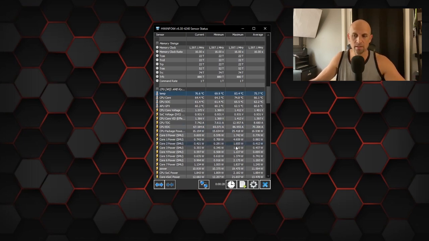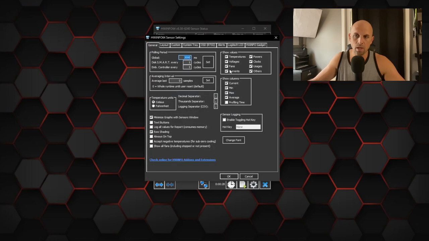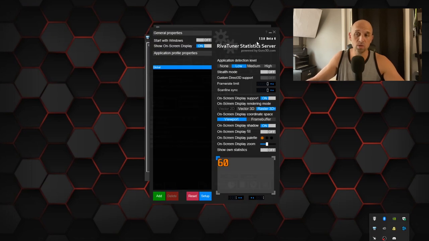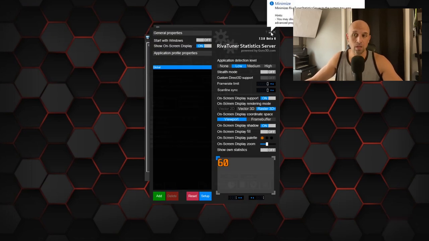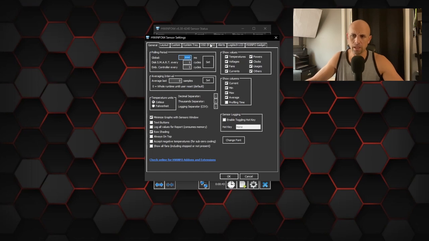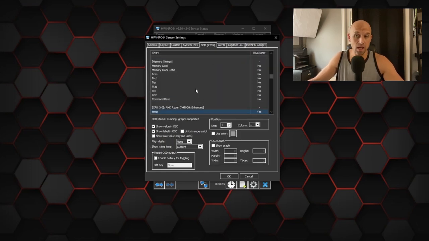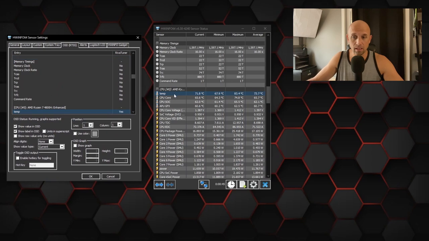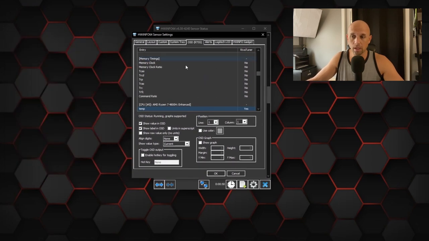So when I click on this, go down to the cog wheel, and then where it says OSD RTSS, on-screen display, RivaTuner Statistics Server. That's right. That is going to read this, which was bundled in to MSI Afterburner. I'm going to click on that, and because I had previously clicked on temp here, when I clicked on it here, it automatically found it, so I don't have to scroll looking for it manually. Just a nice little pro tip to save you some time.